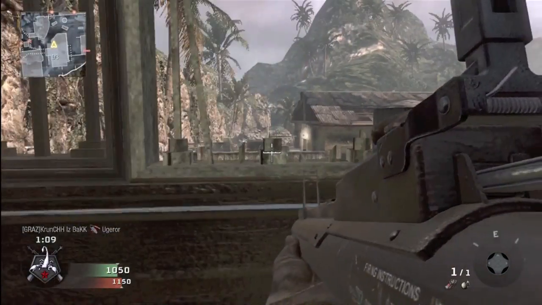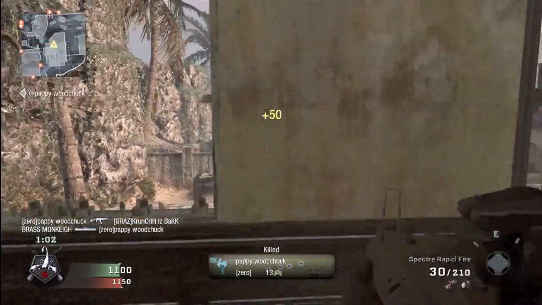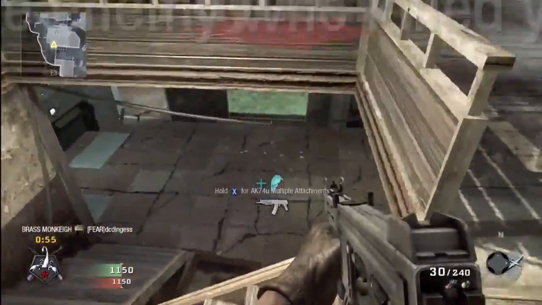And here's the shot right here I was talking about with the law, why it's so important. I saw this guy run around on the other side of the fence. I thought he was going inside. He didn't. He went outside, so I shot out there, got the kill. Never would have got that with my Spectre. So that's why I'm really a big fan of the M72 law.